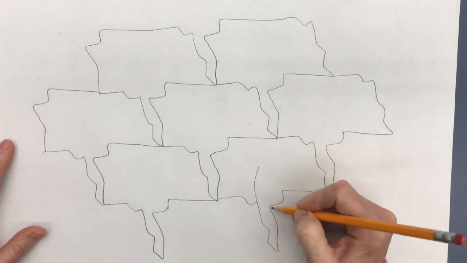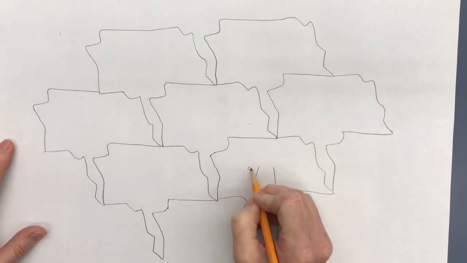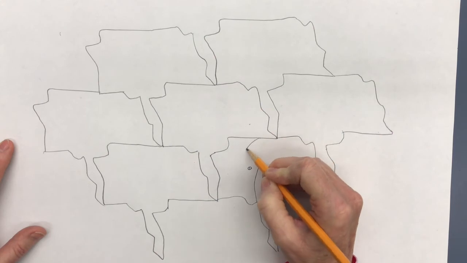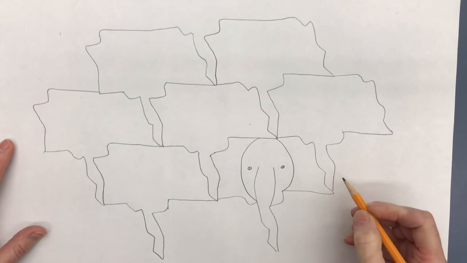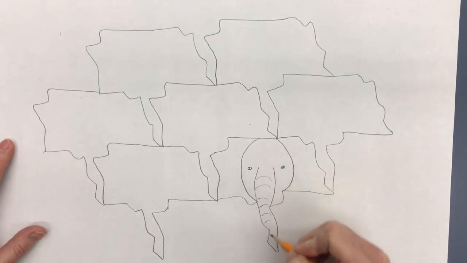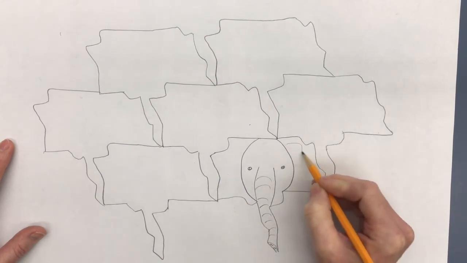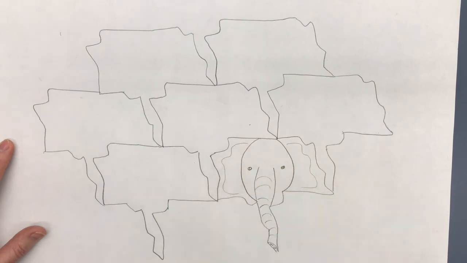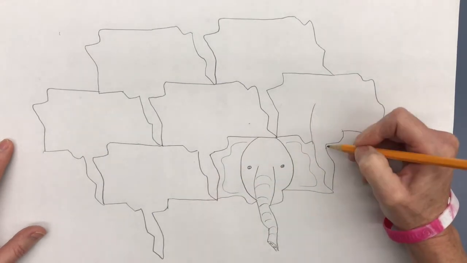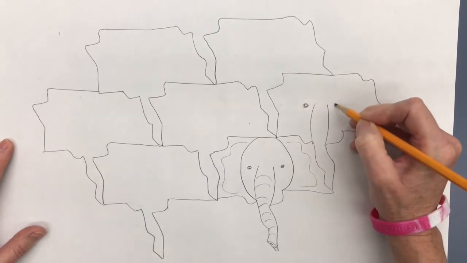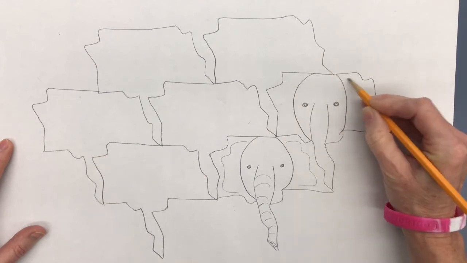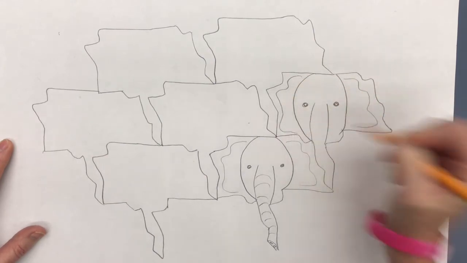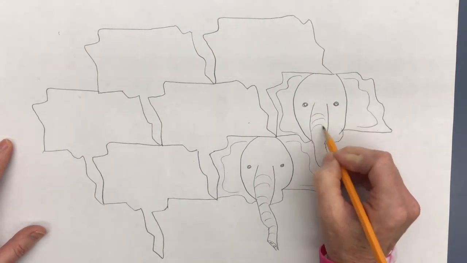I'll start by extending the lines of the trunk into the face and add the eyes to the side of the trunk and then put a curve for the face where I want the ears to extend beyond the face. I'm putting curved lines in the trunk to make it look more three-dimensional like a cylinder or tube. And then I'll probably draw a decorative line inside the ear and maybe I could color in the inner ears. I repeat that with each one. I could change the expressions on their faces if I wanted to make different eyebrows or different mouth expressions or even different eyes. I may do that in a moment. Make some changes.